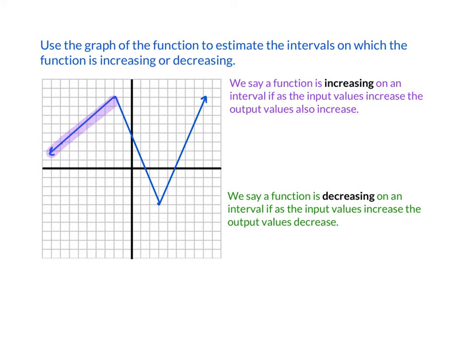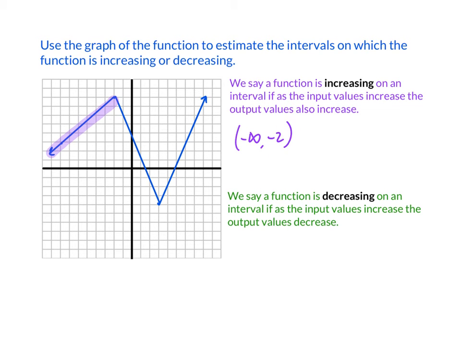There's an increasing interval. What x values are increasing? So it starts at negative infinity because that's pointing to the left. I don't care that it's pointing down. I care that it's pointing to the left. And it increases all the way until, make sure you look at the x value, that x value is negative 2. So from negative infinity to negative 2, we have an increasing interval. And you always use parentheses here, because after that point, it does not increase, so we cannot include that value in there. Those points of inflection, those turning points, will never be included.